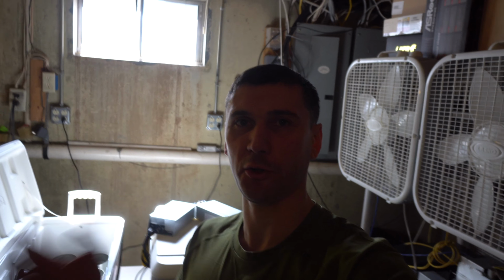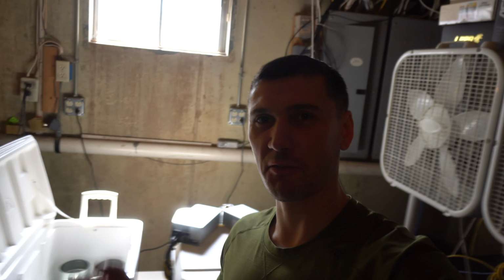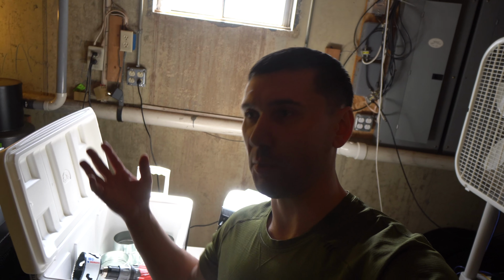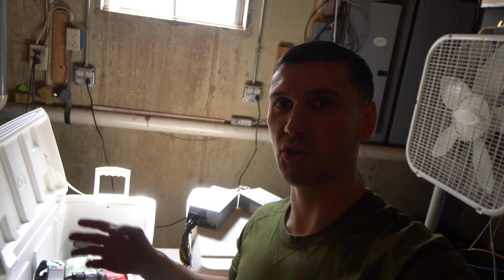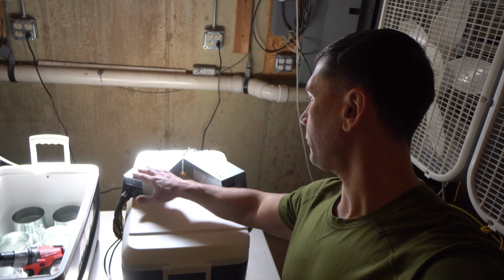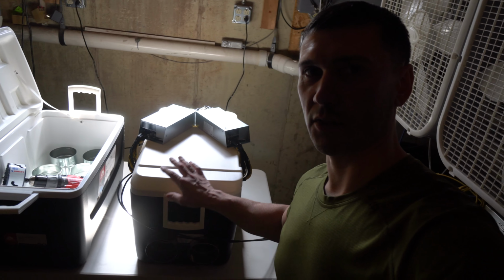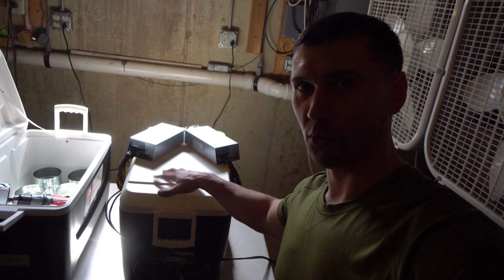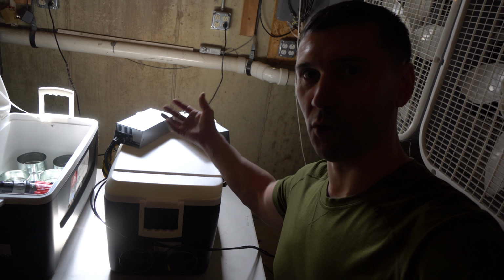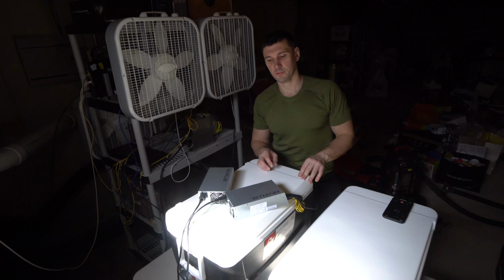Guys, so you have all those AntMiners and they're making too much noise. The purpose of this video is to show you how you can reduce the noise by more than 30%, and we're gonna demonstrate it to you. So as you see our setup, we have two AntMiners and both are now concealed in this cooler box, and this is how we are reducing the noise and still maintain nice airflow to keep them cool. So let's take a look at the details.